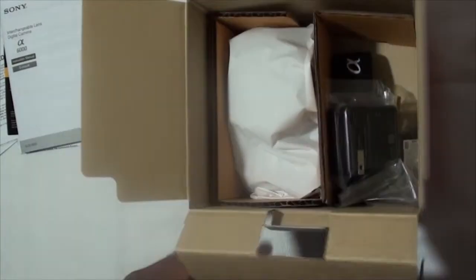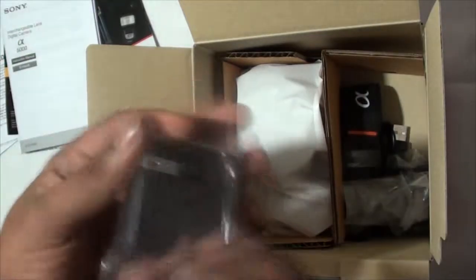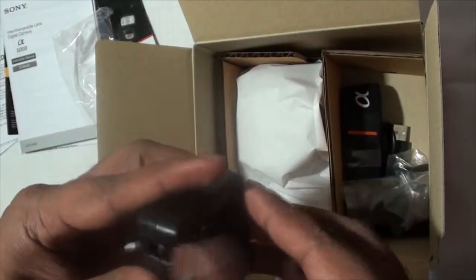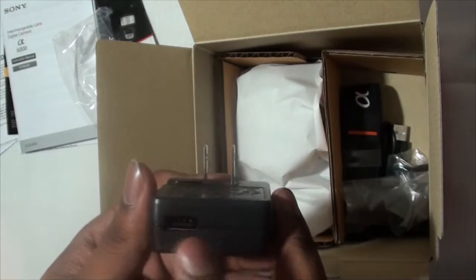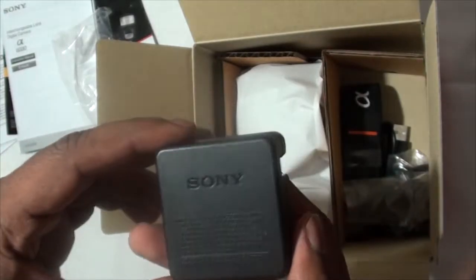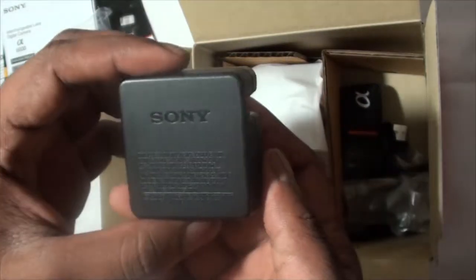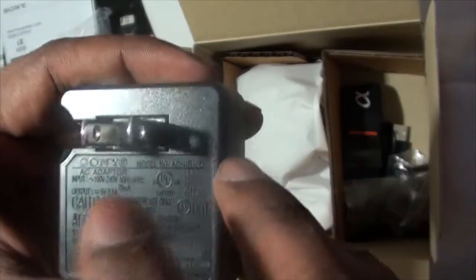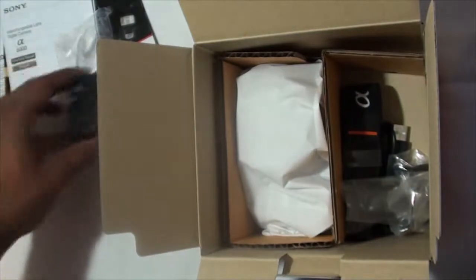Flip open the bottom and let's see what we have in here. Okay, let's start with the accessories. So we have a Sony charging adapter with the standard North American pins. It outputs a USB current, so that lets me know that I could probably use my other USB devices, for example a PC, to charge the camera if I'm away from a power outlet, which is pretty cool. I'm gonna have to probably check the voltages to make sure it's compatible, but I think the output is 5 watts, 0.5 amps, so I think it should be fine. Yep. Alright, putting that away.